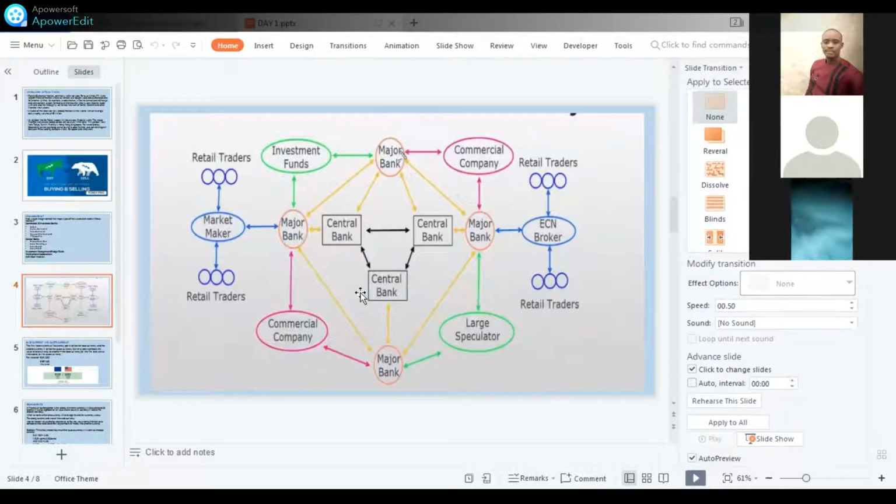Another section you should look at is market makers. Who are the market makers? They are the brokers. The brokers will come to you. They will say, Mr. Ido, we know your money is not so big. You have $200. Bring this money, I will multiply it for you. We'll make the money much more useful for you.